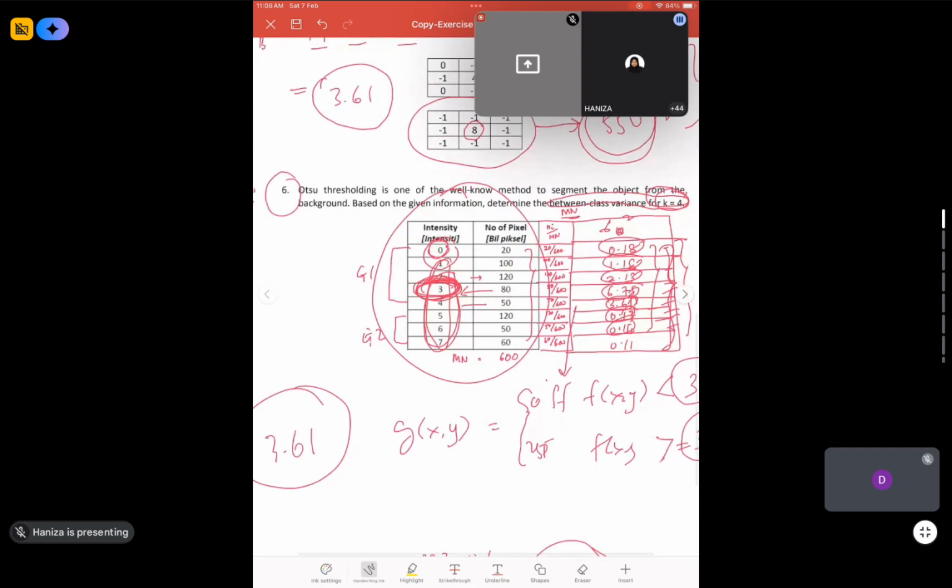For this question, I just asked for one iteration, one cycle. However, if you want more exercise, you can try a few times, 0 as one class, 1 to 7 as one class, and then keep repeating, changing the groups.